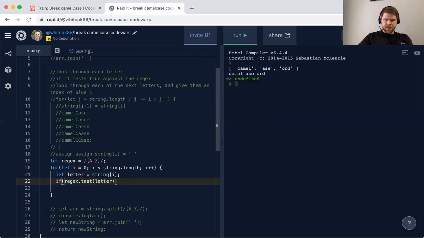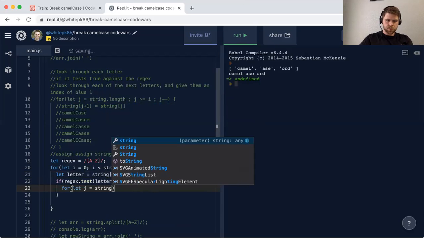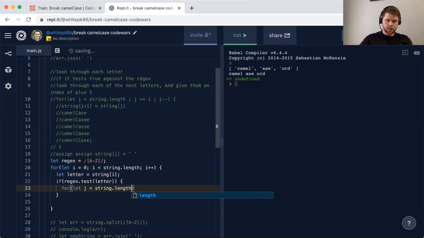If regex.test letter returns true, then we're going to look through all the following letters. Let J equals string dot length minus 1.